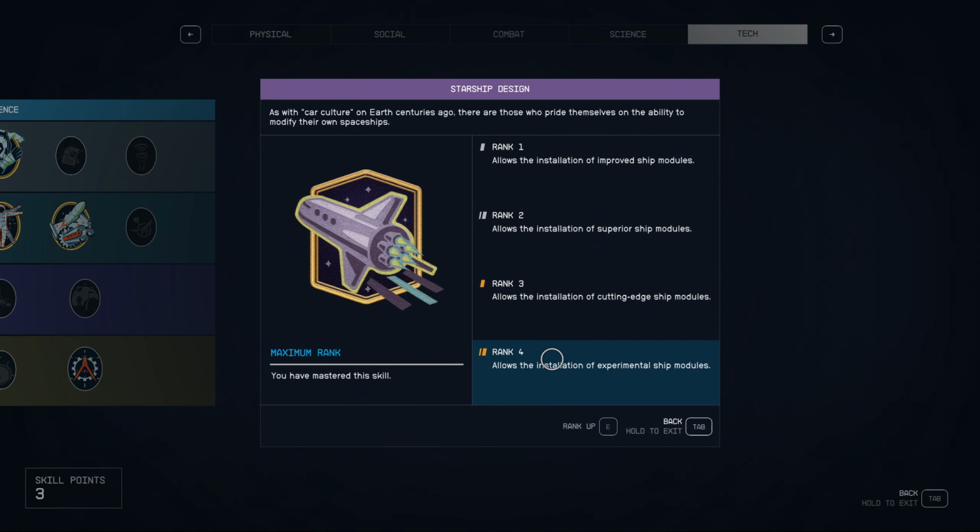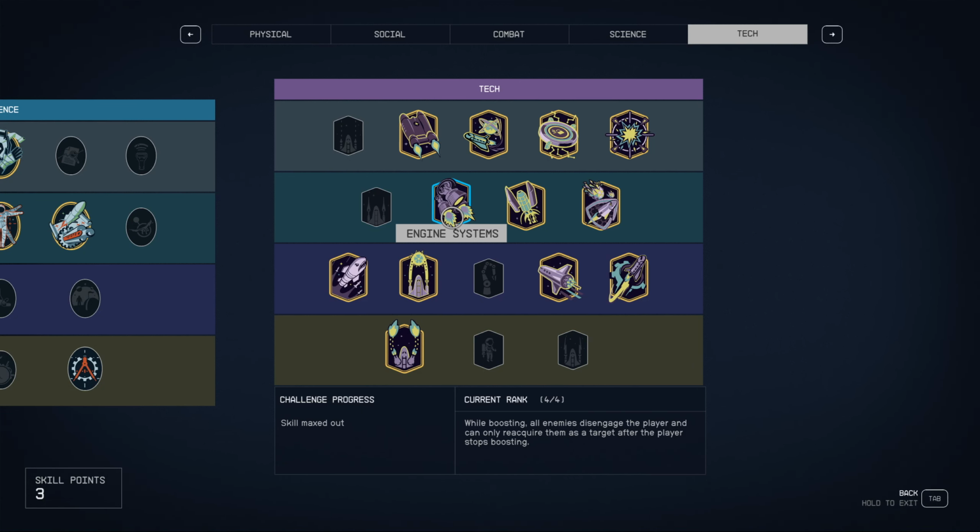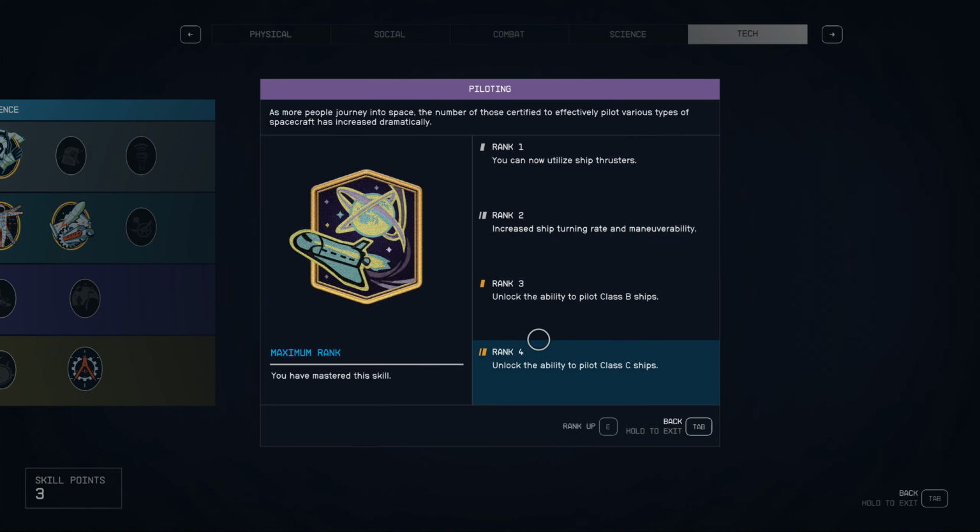And you have to have Starship Design 4 to make this ship. And you obviously have to be level 60 to have access to all the parts. And you have to be level 4 with piloting to be able to do Class C ships.